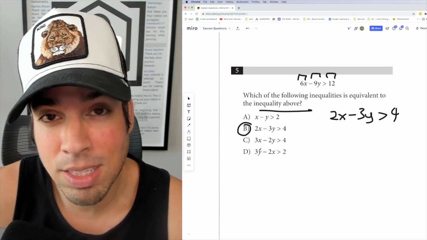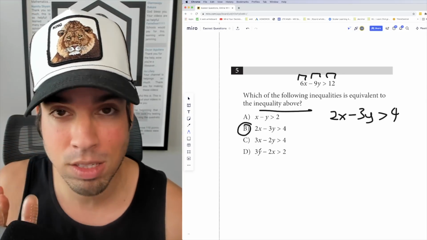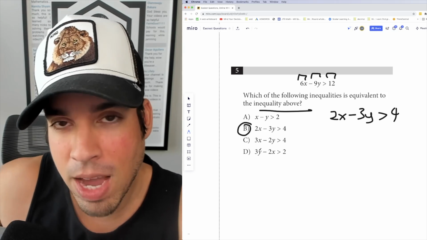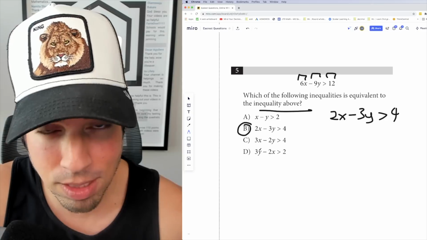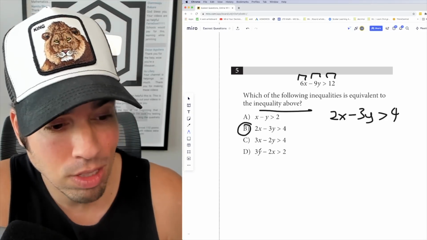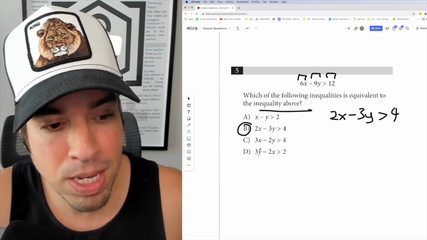And I just want to emphasize again, if you have these basic principles of like, I see something and I'm just going to try and simplify it. I'm going to FOIL it if it's factored. I'm going to factor it if it's FOILed. A lot of times when you follow those basic steps, you don't have to think too much. You don't have to go through the answer choices in detail. The answer will emerge. B is the winner.